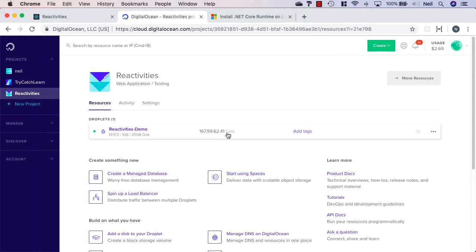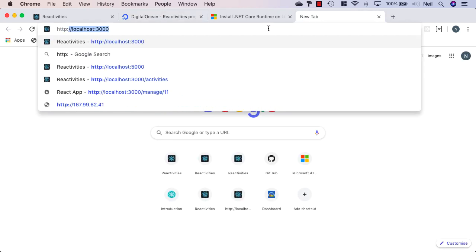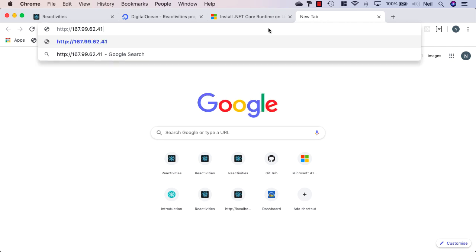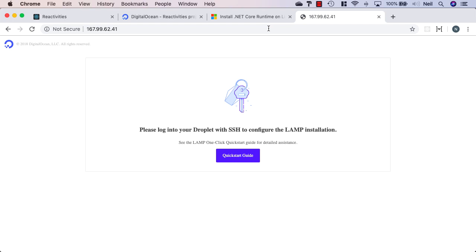And we're listening on our IP address, so we can take our IP address here. Let's say HTTP and just paste in our IP address. Cross our fingers, press return, and hey presto. And once again my moment has been ruined, because what we're seeing here is the default page that Apache provides on our particular server, which is displaying this instead of what we should be seeing, which is our application.